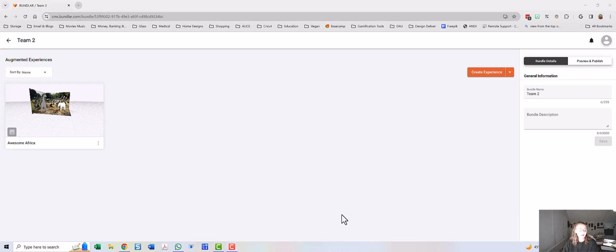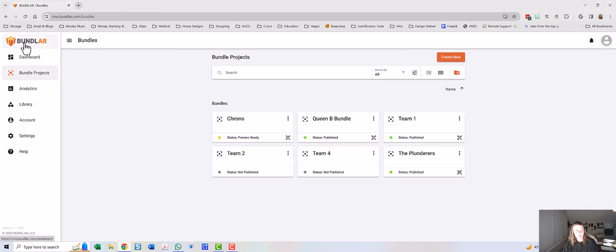So I wanted to share a little bit about what I've been working on. I'm taking this class through Sententia gamification, and I'm working on a little program that they allowed us into before our class actually started, and it's called BundlAR, as you can see there.